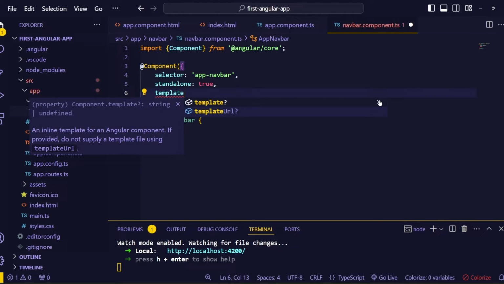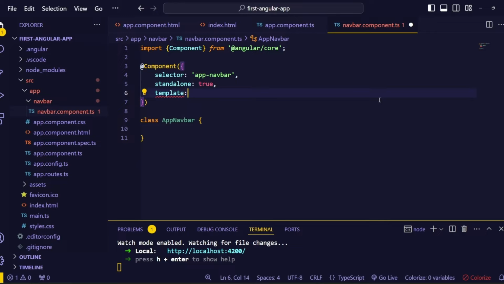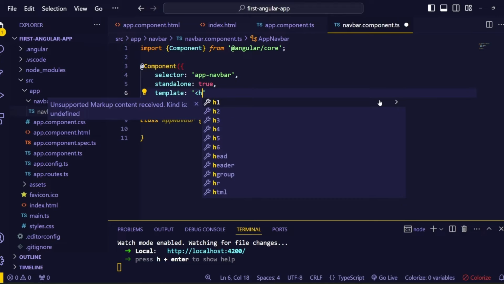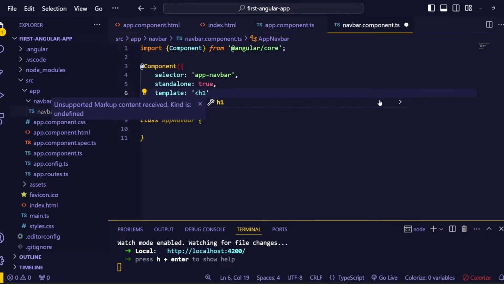The property key is template and the value inside quotes. Now we can pass any valid HTML code inside these quotes as this template property value. So let's open and close h1 tags and set the value to something like navbar component. Alright, now we have the HTML code to show inside the browser view.